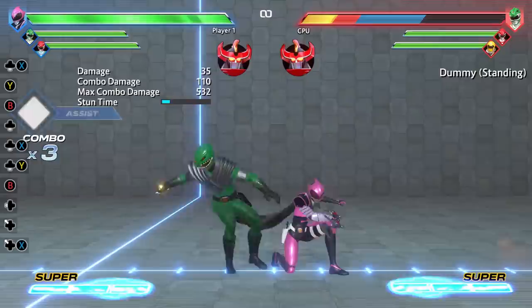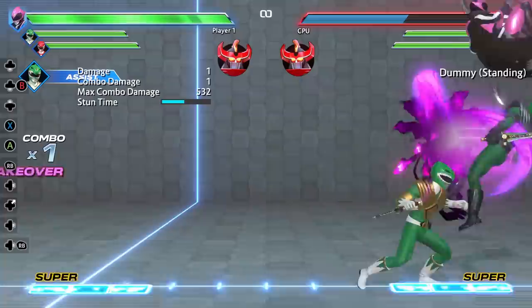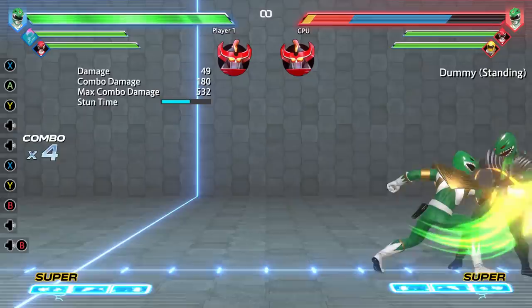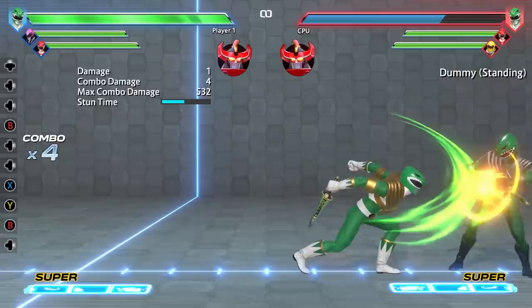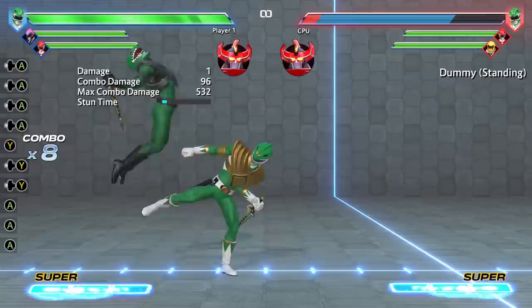Which is pretty awesome. And just watching on Twitter and social media, you guys have found some crazy tech already, right? Crazy combos, 100% combos, loops, and even some random glitches here and there, which is really crazy. So we're gonna play some matches online and check out the netcode. A lot of people say the netcode is pretty decent, pretty good, pretty playable. So let's check it out.